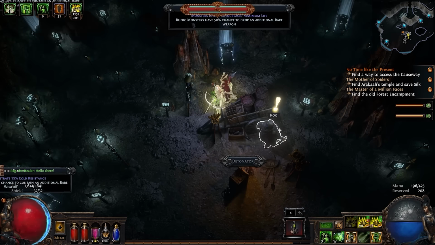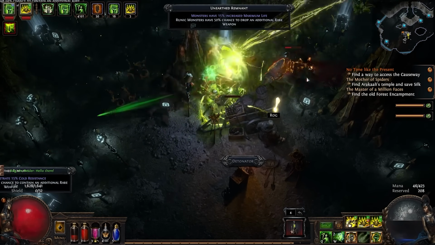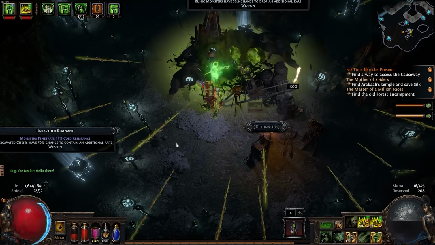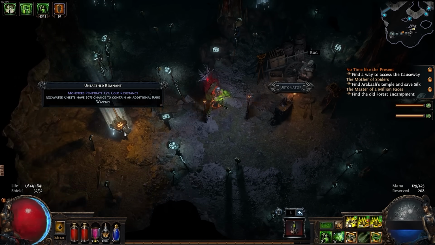Unearthed remnants. Hey, Rog. Oh, I know what this is. It's my favorite thing ever. I actually really like this. It's kind of a mechanic I haven't really discovered or gone into too much because the heist thing kind of took over. Okay. So let's put a detonator there.